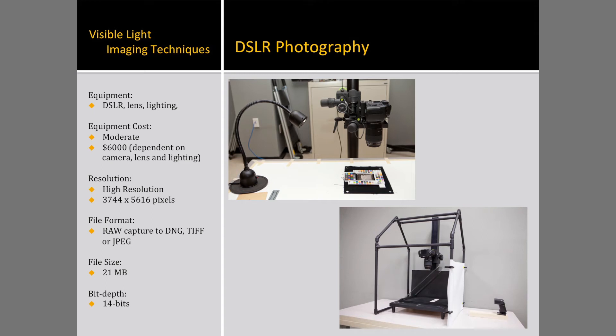Another visible light, normal illumination technique is standard photography using a digital single lens reflex, or DSLR, camera. Our initial setup for DSLR photography included a Canon 5D Mark II, a pro-level DSLR with a Canon 100mm macro lens mounted on a studio stand. A desk lamp was positioned at approximately 45 degrees, where minimum scatter from the polish scratches and no glare was observed. A piece of black polyethylene foam with a hole cut from the center was placed around the lens to remove any reflections from the camera on the daguerreotype surface. There was some glare on the edge of the metal plate, but no reflections or glares disrupted the image on the surface.